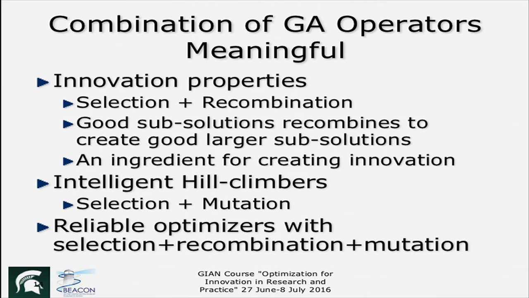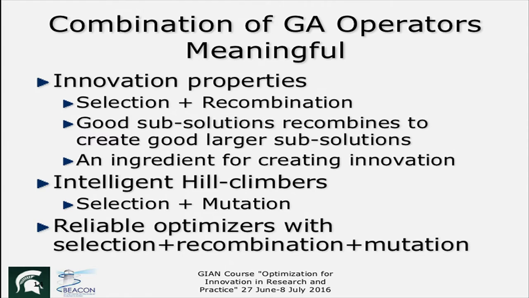But if you use selection and mutation, you are doing more of a hill climbing. So mutation is doing a local perturbation around your current point. Selection is helping you to choose the best one. And then again, local perturbation, best one. So it's more of a hill climbing. You have more of a local search property. Without the crossover, you don't have the global search property. Well, there is a little bit of global search property because of the population that you have. But the recombination can provide you that global property as well. But you have a very reliable optimization if you're having all three.